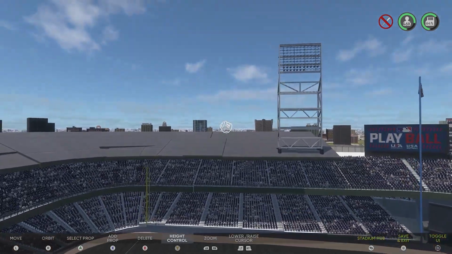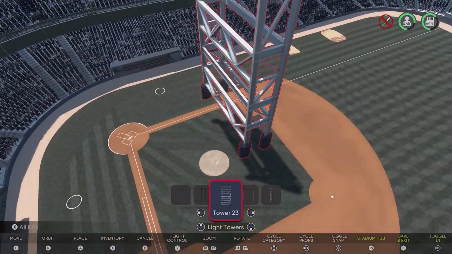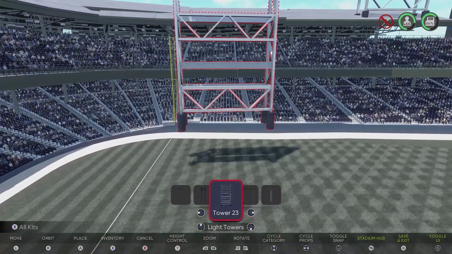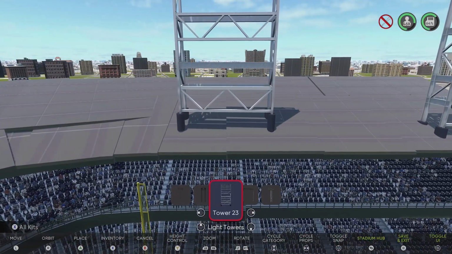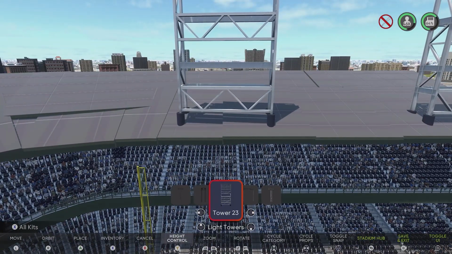And one of the last things to do was to add the light towers. And I thought these were about the closest thing to what Tiger Stadium had. I don't think the ones at Tiger Stadium were exactly this tall, but again, they were the closest design to what Tiger Stadium had.